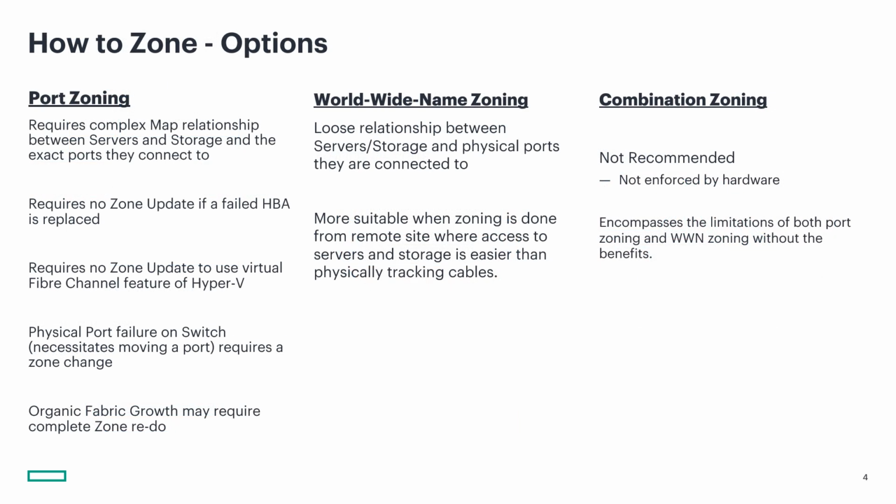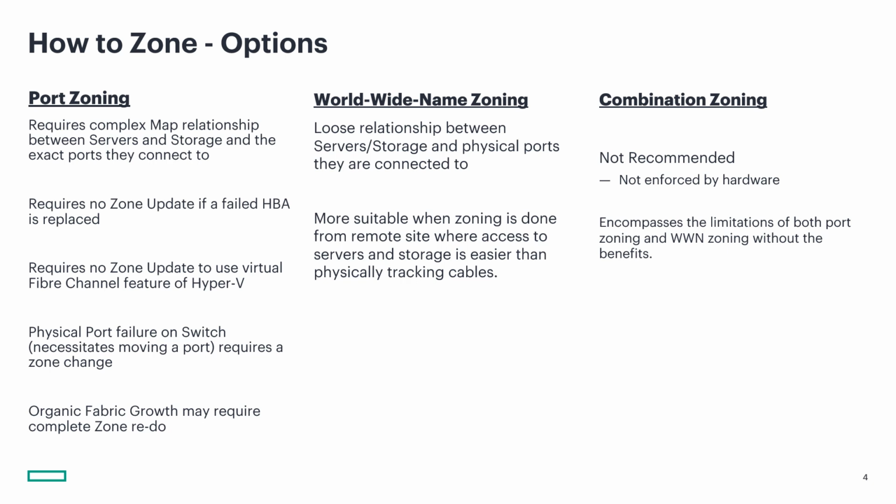So the idea is you have 3 different kinds of zoning. You can either do port zoning. Now, port zoning is where you actually specify which switch by domain ID and which port is allowed to see others. By worldwide name zoning, you actually say which worldwide names are allowed to see other worldwide names, or you can do a combination of the two. Don't recommend the combination because it's not enforced by hardware. If you do the other two, they're actually pushed into hardware, and it actually is done at a port level.